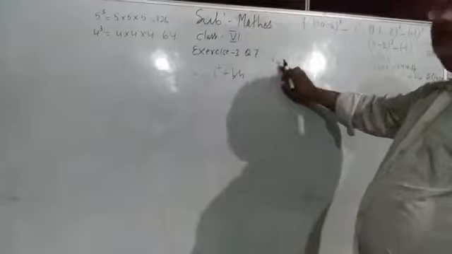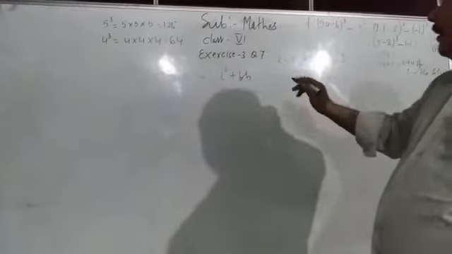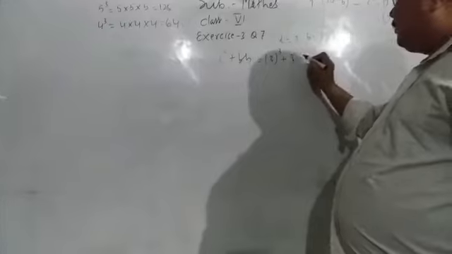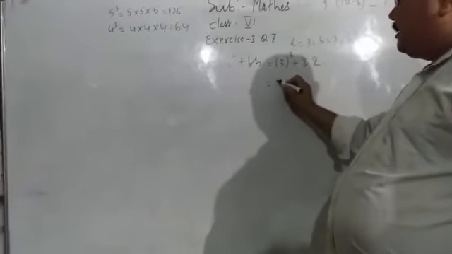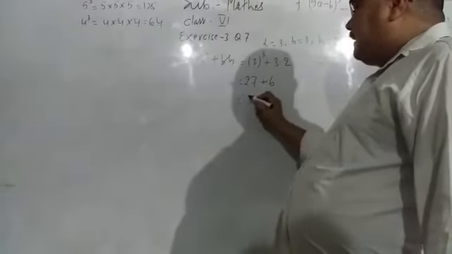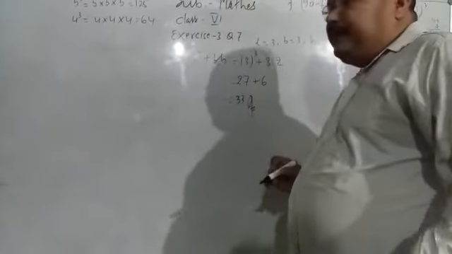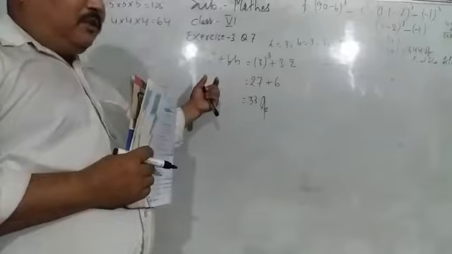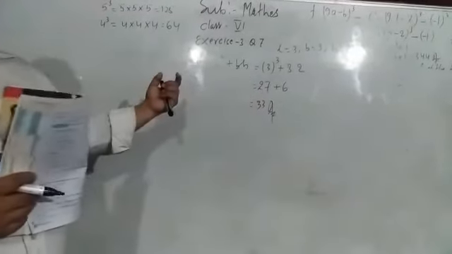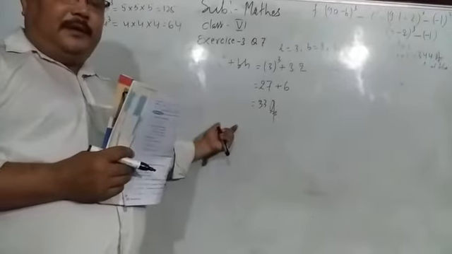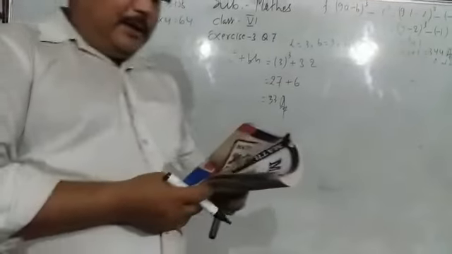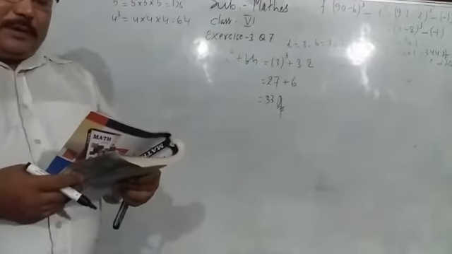All values given are positive, so it means we are simply doing it. 3 whole cube plus B means 3 into 2. It means that 3 whole cube means 27, plus 6. So the right answer is 33. Dear students, before you do the exercise, always be careful with the examples. One more time, study the examples of how the teacher teaches you, and then do the exercise. Your today's homework is question number 7 and 8. I think you will do very well at your homes. Thank you very much.